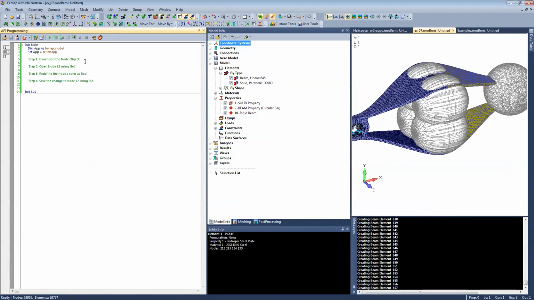All right, so you'll see I already set this example up with some comments. This is something I highly recommend you doing, especially when you're learning, but even as you become a better and better coder: first outline what you're trying to do with comments, and then you can focus on each step and get each step working on its own. That allows you to not get overwhelmed and just work on one little thing at a time and get that working. So we're going to first look at step 1, which would be to dimension our node object.